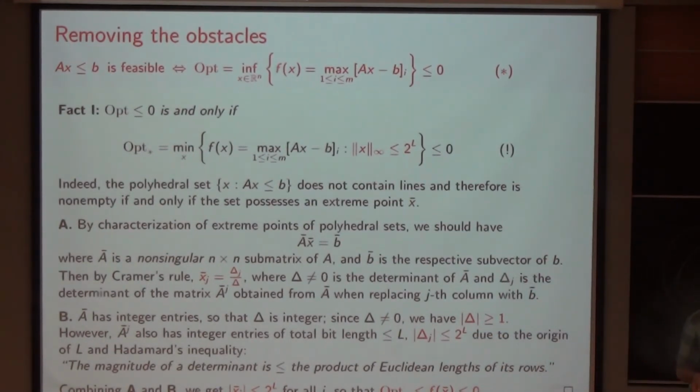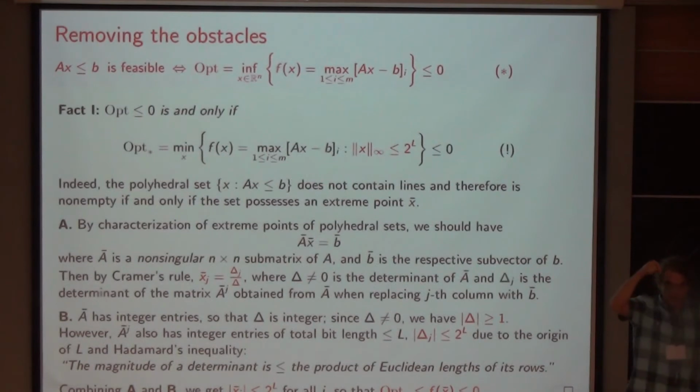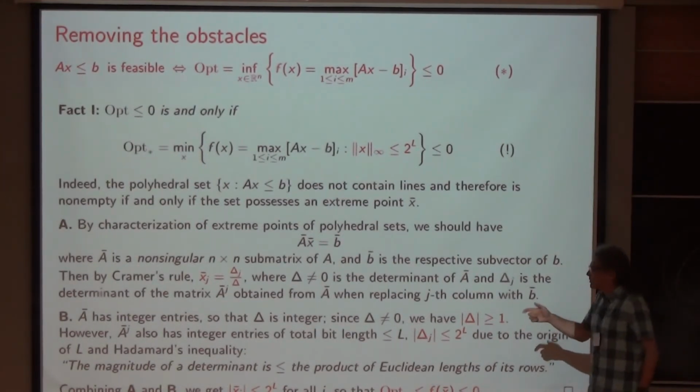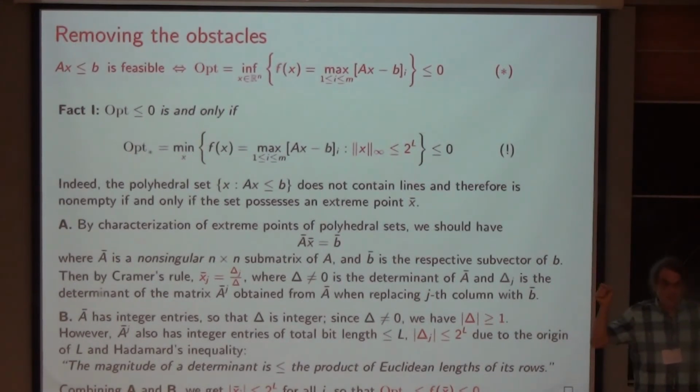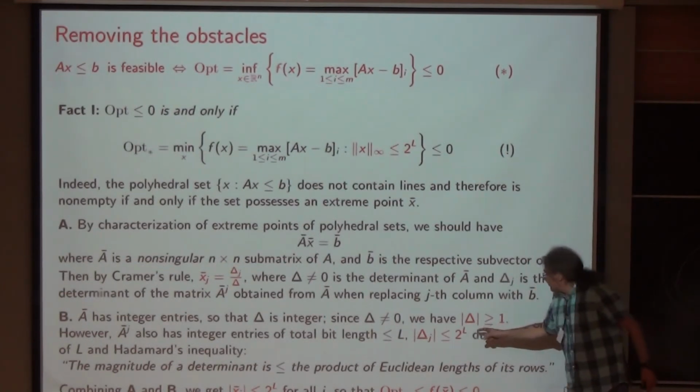there is a nice inequality of Hadamard, because the determinant is a volume. Okay, and there is the Hadamard inequality, which says that the determinant over a parallelotope is just less or equal than the product of the lengths of the edges. So in matrix formulation, it means the determinant of the matrix is less or equal than the product of the lengths of the columns. And of course, the length of the description of the whole matrix is bounded by L. Actually, the lengths of the columns are bounded by L.